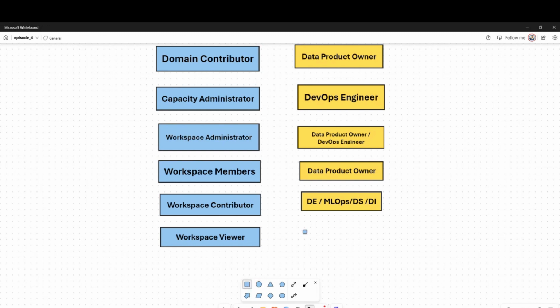So from your perspective, which roles do you think would be best designed, or which personas would be best designed for this? Yeah, I think either a data steward, and if you don't have a data steward defined, it could be the data owner or the data product owner, eventually looking over all of the artifacts that are created within a workspace. But safest, I would call a data steward. Yeah. So I would say a data steward then.